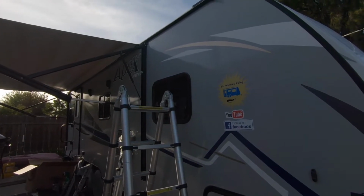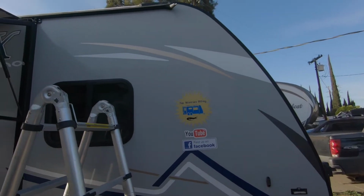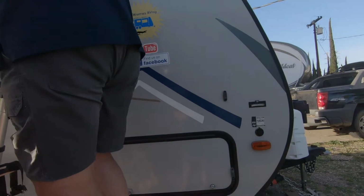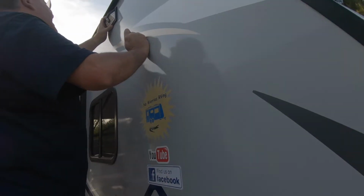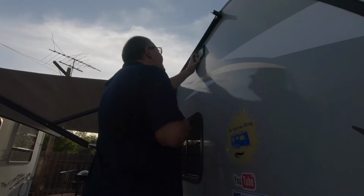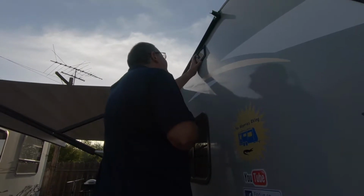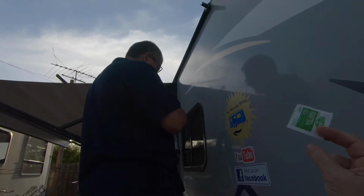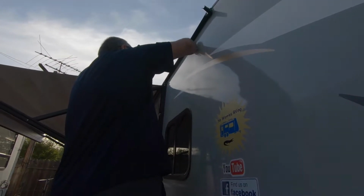Okay, so we think one of the small ones, he's going to stick up there. We're going to put it up above the window because it's real close to our box, and that way I know if someone's trying to get in in the middle of the night. We both know. And I believe there's a hole up there too, isn't there, Jim? That you accidentally stuck the cork board all the way through the trailer. So there's a hole, and it'll help seal up the hole and hide the hole. So that's where we're going to put one of them. We have alcohol wipes that we're going to wipe off the area before we stick the 3M tape to it, because it just sticks so much better if you do that.